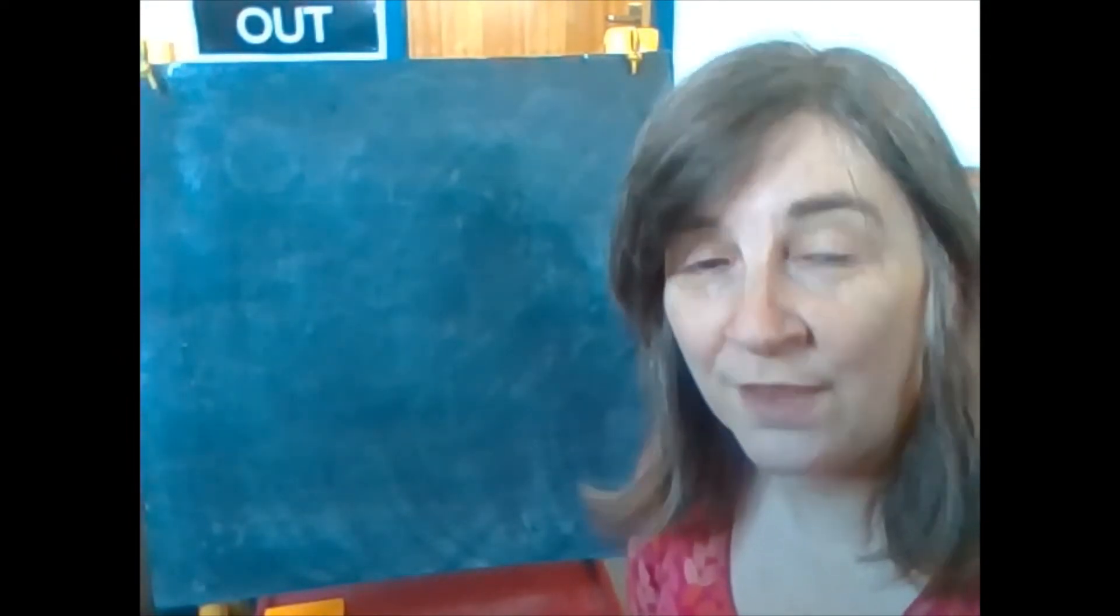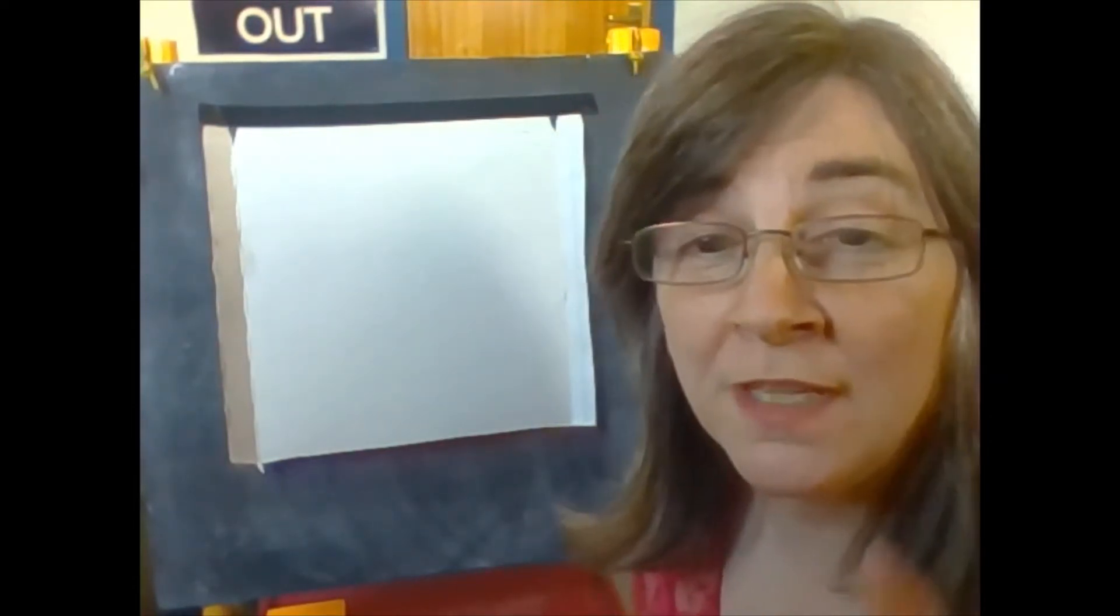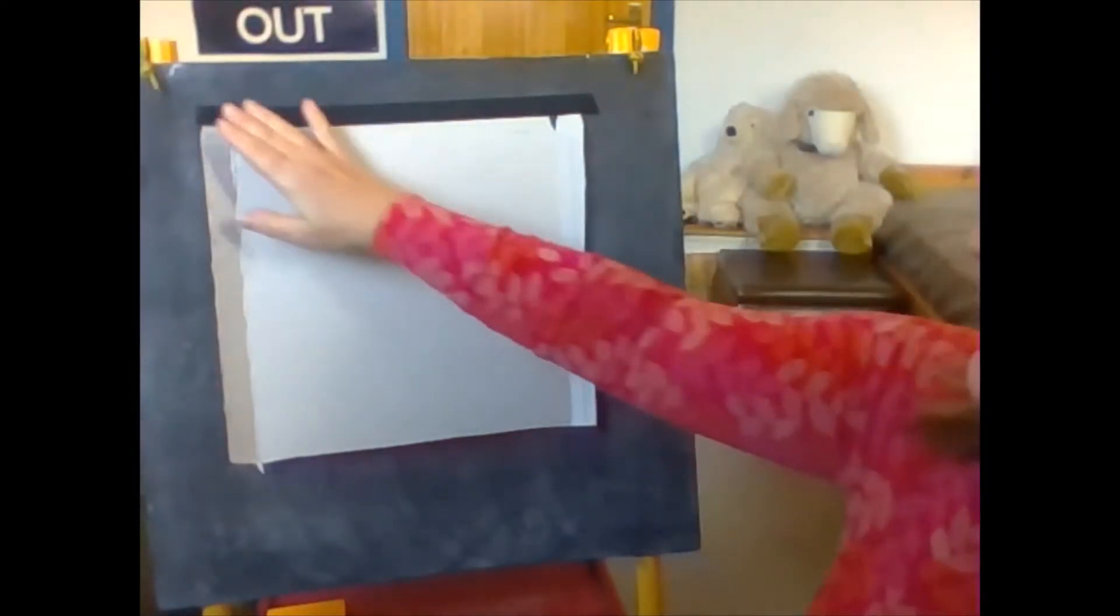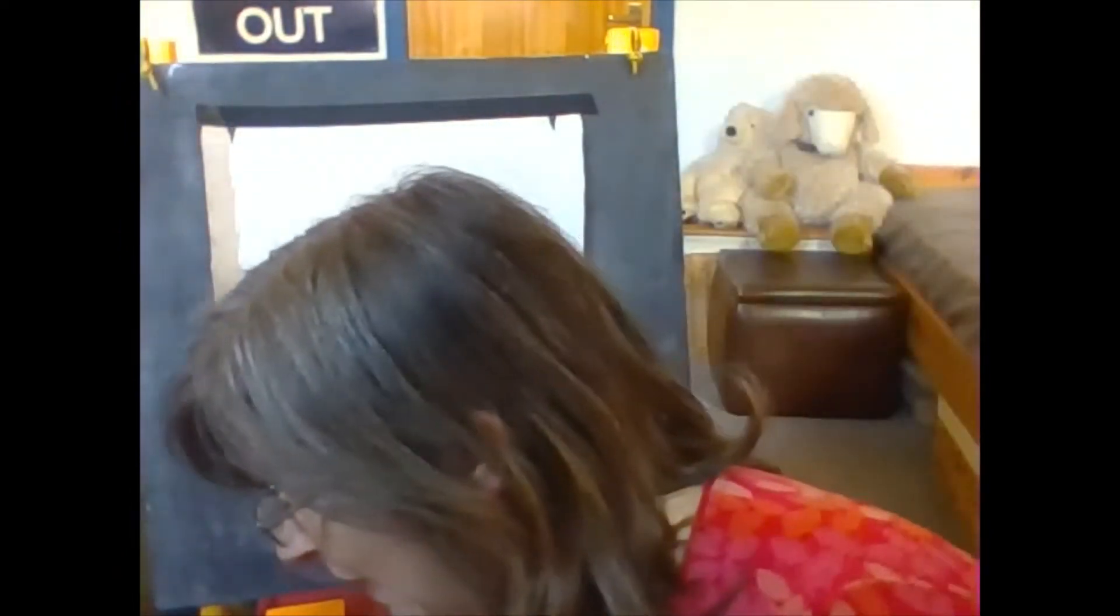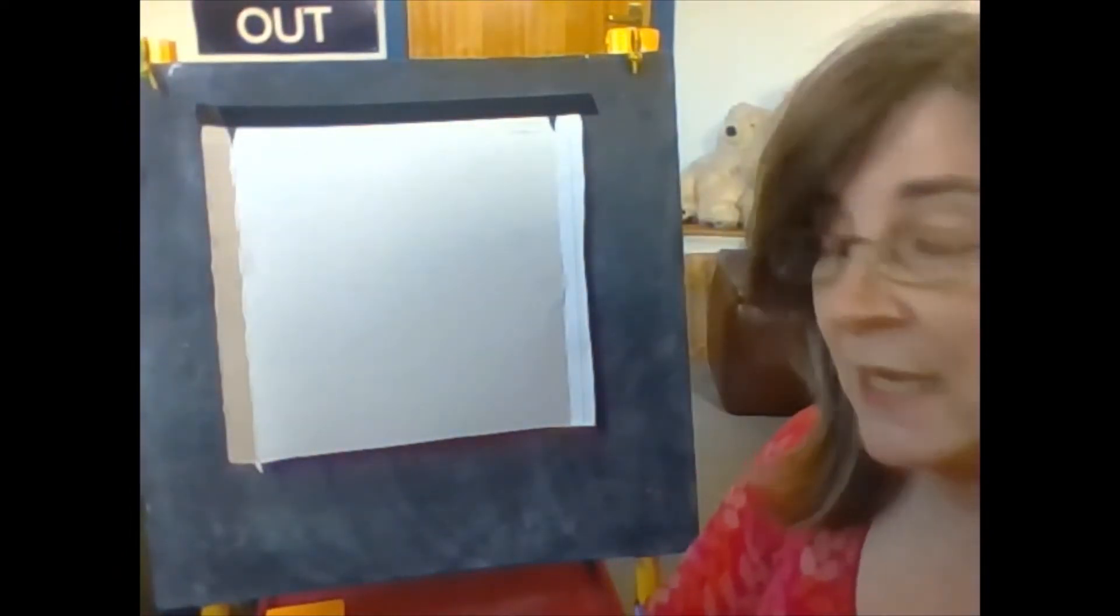And once you've got those things together we'll have a look at times tables, the three times table. So now I'm all set with my piece of paper or card. I'm using this pizza box as you can see. I've turned it inside out to cut the back off it and it's giving me a nice big piece of card and I'm going to draw around my hands using one of my felt tip pens.